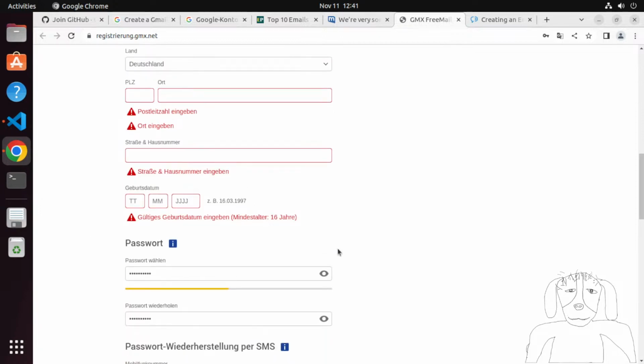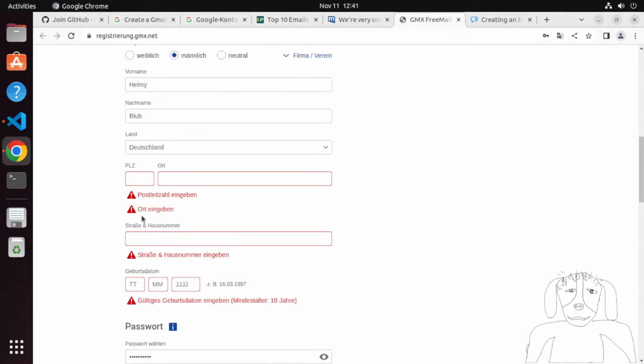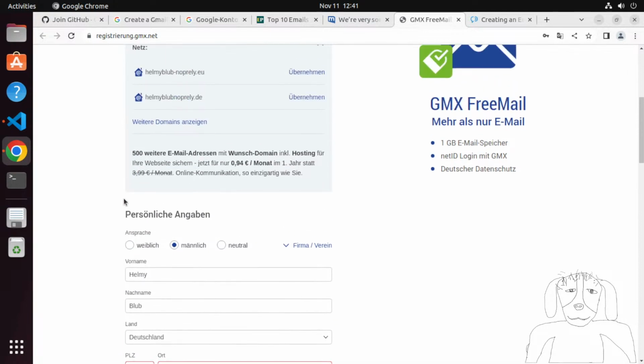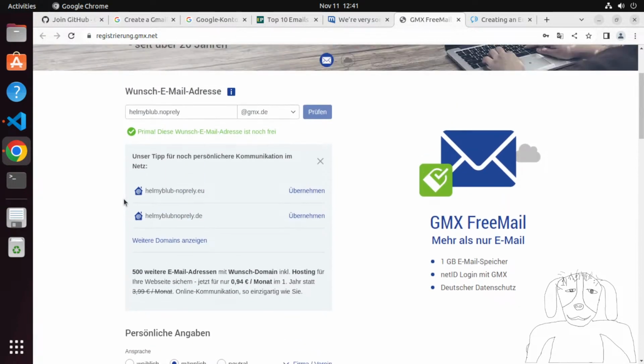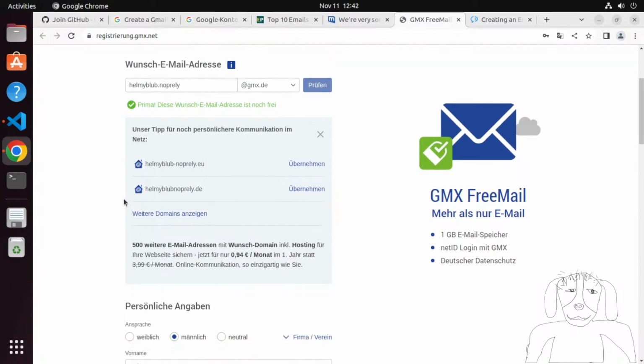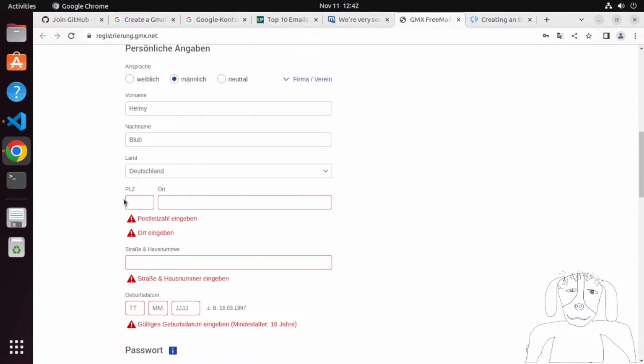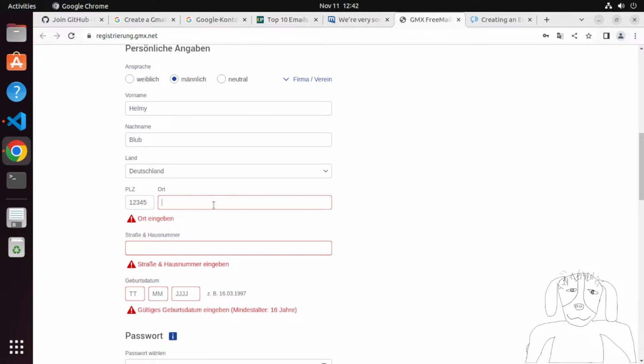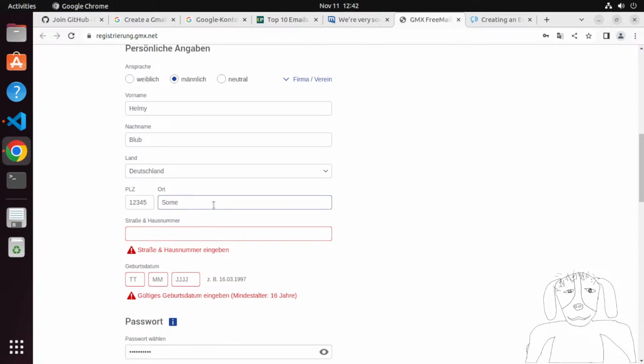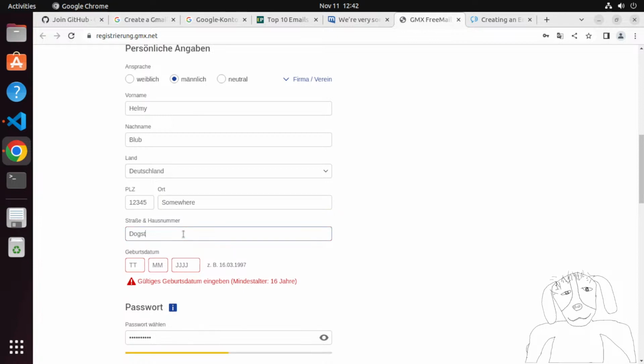See if it really works. It wants some address. Let's see. Some age.